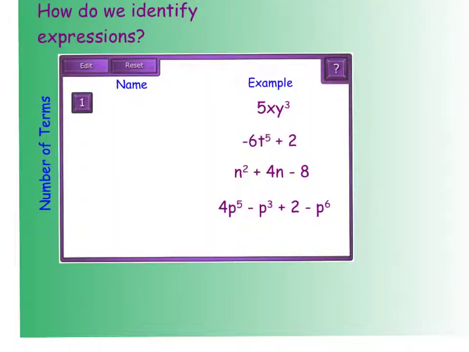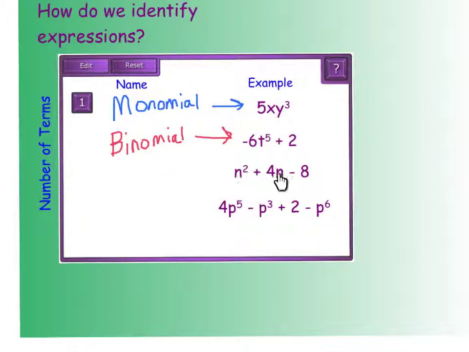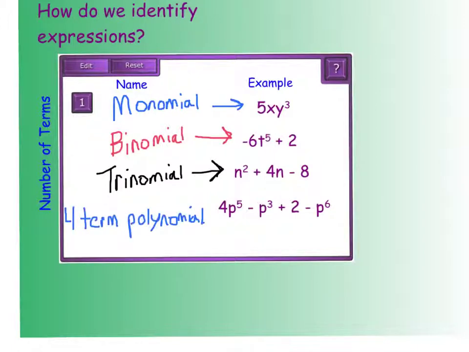So we talked about the degrees. We can also identify polynomials by the number of terms they have. So fill this in with me. If there's only one term, we already learned that. That's called a monomial. If there are 2 terms, think of a bicycle, 2 wheels, this is going to be a binomial. There are 2 of them. If there are 3 terms, it would be like a tricycle, trinomial. Now, once we have more than 3, when we have 4, 5, or 6, watch what I do. We just say how many terms there are. So we say 4-term polynomial.